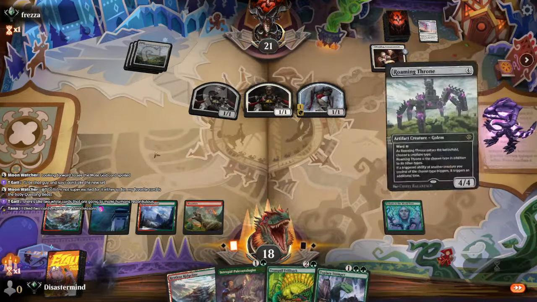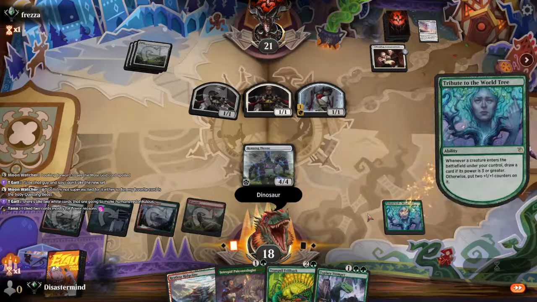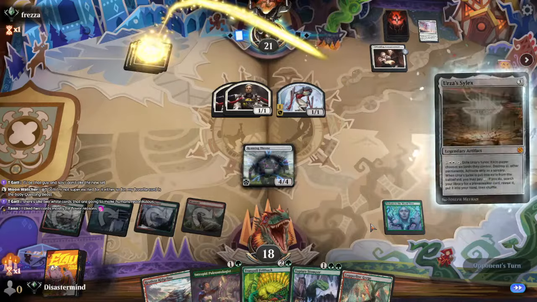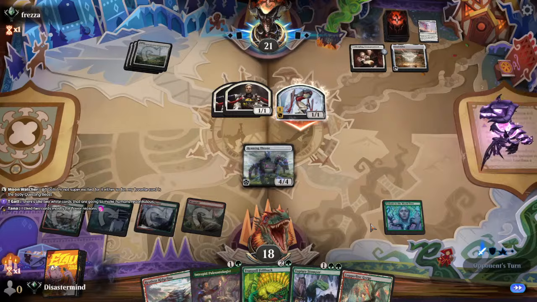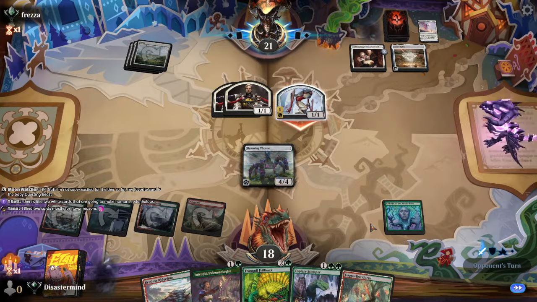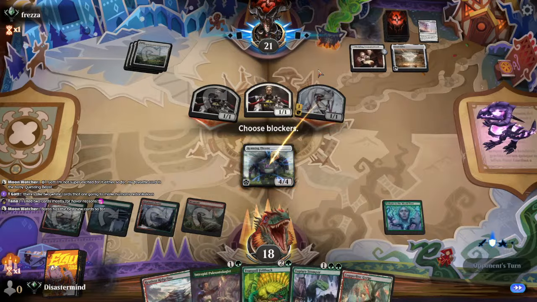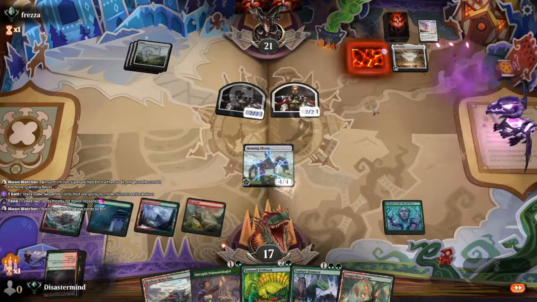With that mountain, I'm going Roaming Throne here, Dinosaur. And then next turn we'll do double Topiary Stomper, right? Wow. Okay, so double Topiary Stomper, and what do we get? Eh, just two greens. He got Urza's Silex down. Oh, he's a miserable idiot. Oh, right. Okay, you're miserable. All right. He wants the card out of Wedding Announcement, so that attack makes sense.